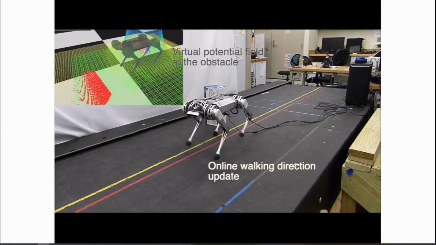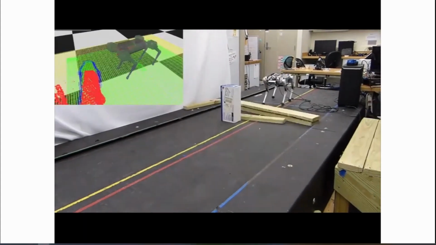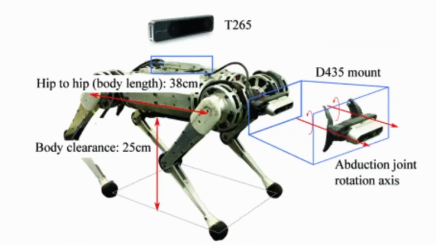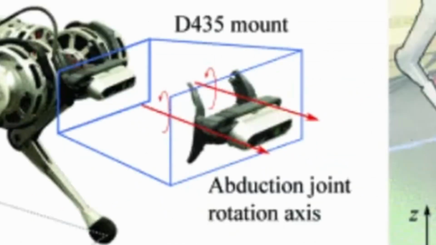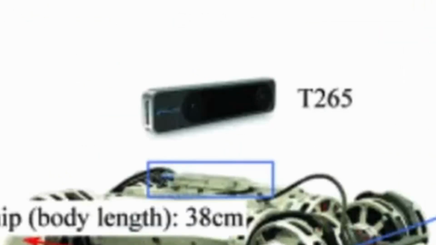The platform used in this study is the MIT Mini Cheetah, which weighs about 9 kg and is 0.3 meter tall. This is an electrically actuated small-scale quadruped robot. To gather visual data of the environment, the researchers opted to use 2 Intel RealSense sensors instead of a large LiDAR. The front camera provides depth images, which were used to construct a map of the area, while the top camera served for localization.